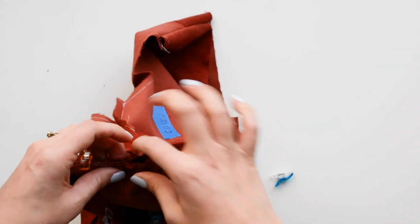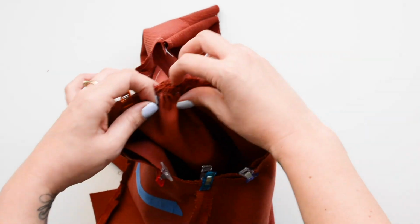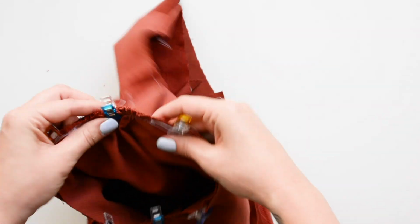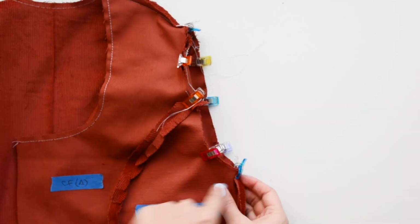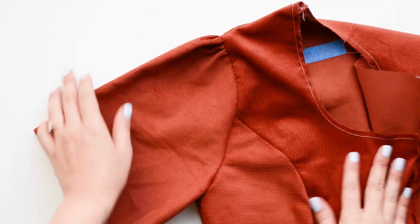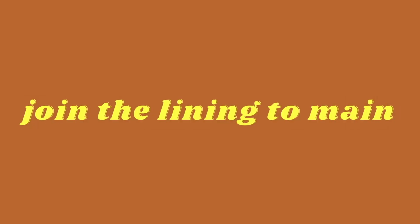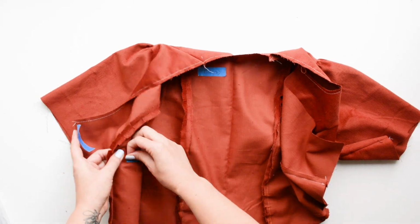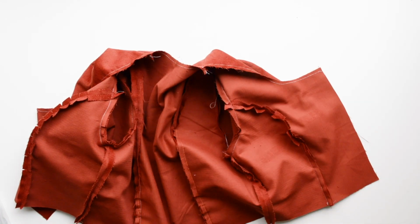And I like to concentrate the gathers up at the top of the sleeve cap because I think that gives a nice little poof. And you can add that back in and get ready to sew. And there it is. Ooh, so now we'll clip this seam and press it in towards the bodice. I'm going to remove these stickers now because I've got this assembled, and we're going to add the lining in.